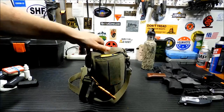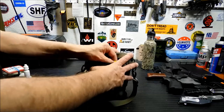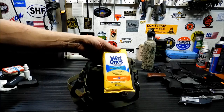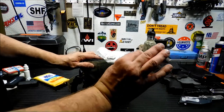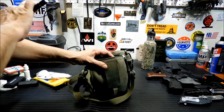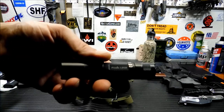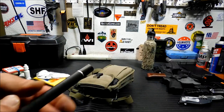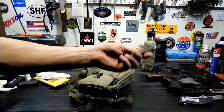The back pocket is what I like best about this bag — no one would even know it's there, and it holds so much that I find invaluable in an emergency. I have antibacterial wet wipes — good for wiping off after working outside in the heat. A miniature foldable N95 mask. And a backup flashlight — this is a Fenix LD-10. If my primary goes down, I've also got this little Coast pen light from Home Depot for about five bucks. It's nice to have extras.